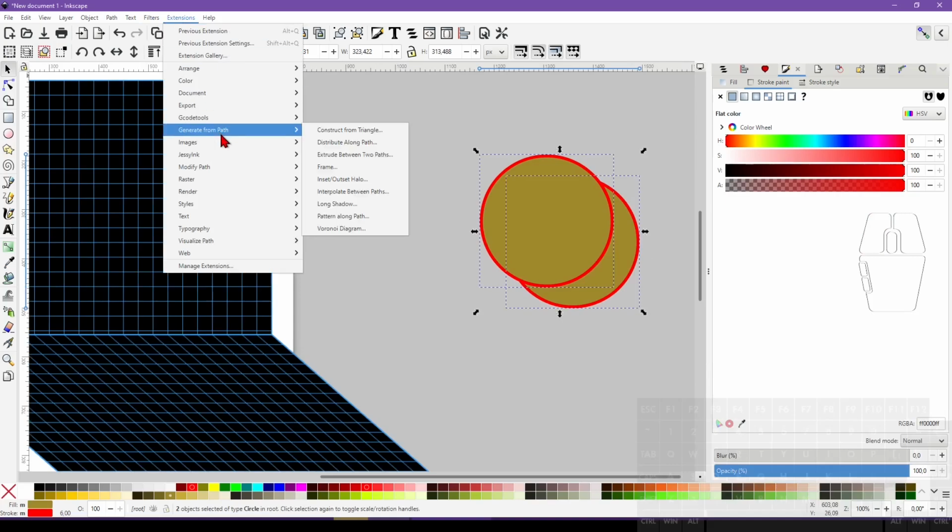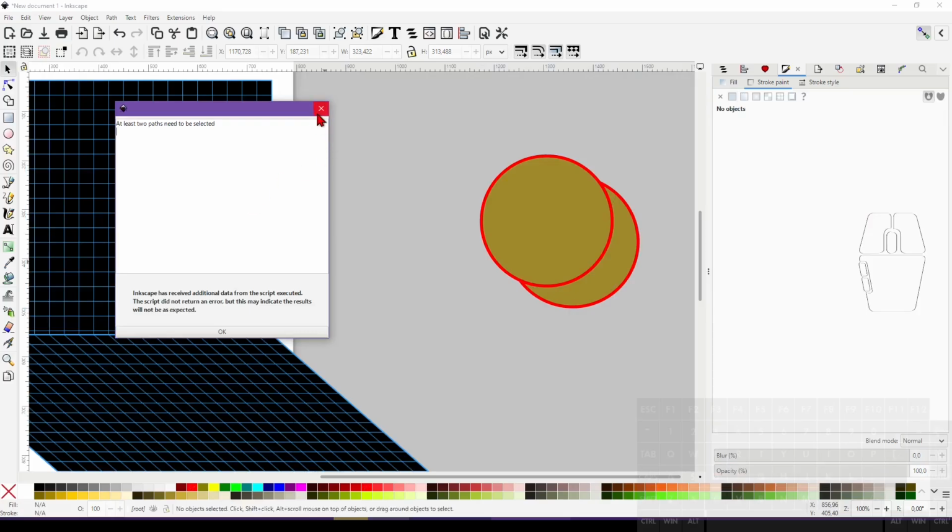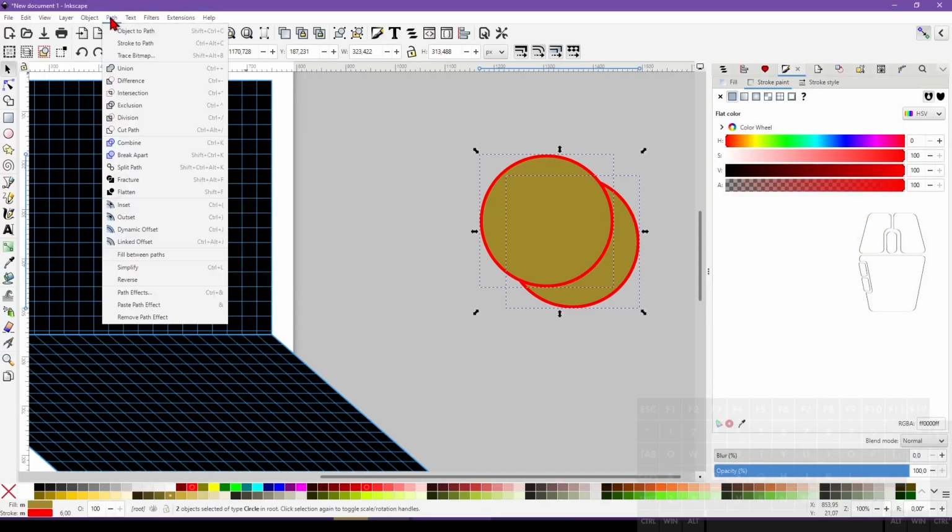Now extensions, generate from path, interpolate between paths, and now the question: will it work? No, it won't, because it's not a path. It's a circle, ellipse, and it's something different technically.